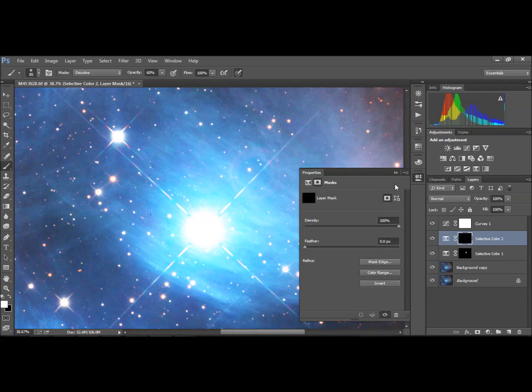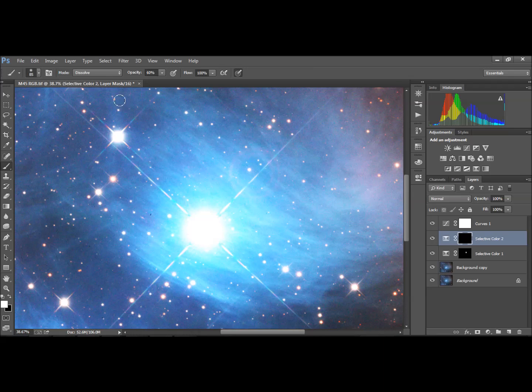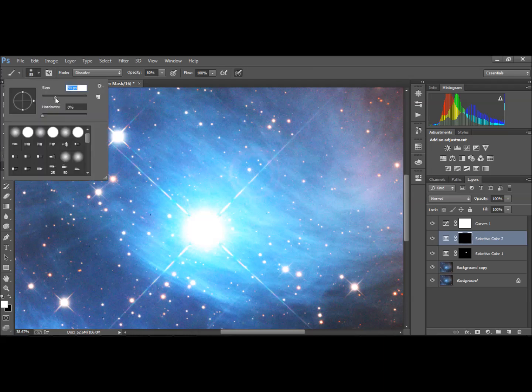And let's go ahead and invert this mask. And I am going to even make this brush smaller.